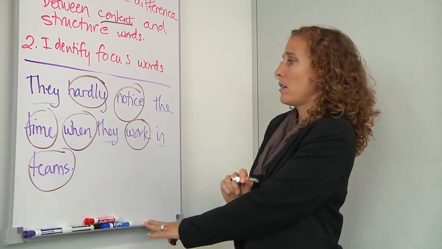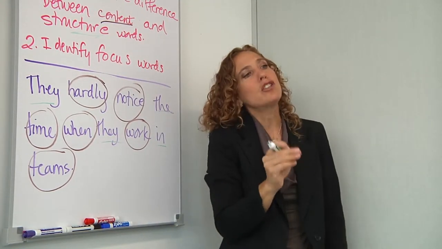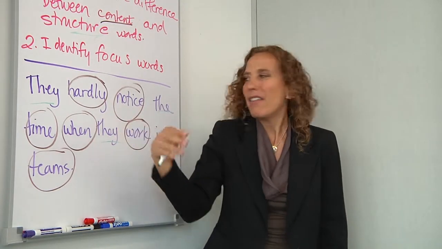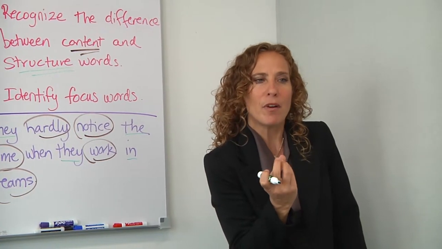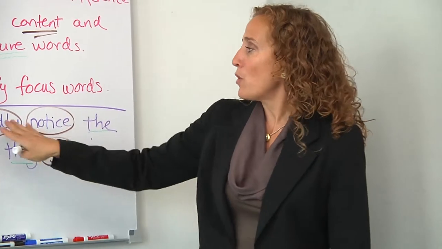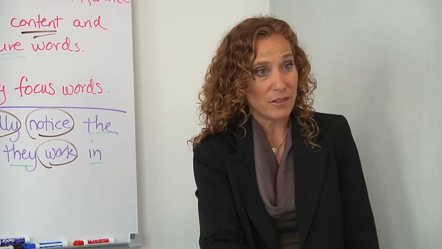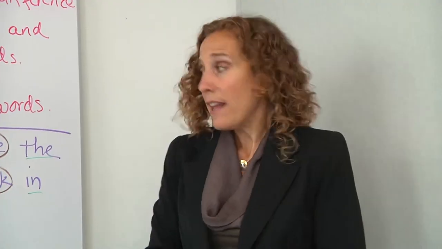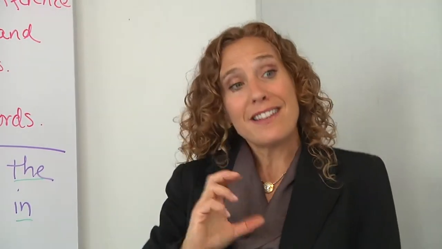So then the question becomes, what are these other words? It has to be like a structure word. These are structure words, mm-hmm. And the structure words, they act as the glue. They're not as important. They, the, and, in, they're just not as important. The structure words are the glue, the grammar. The content words are the message. They're the nouns and the verbs and the adverbs and the adjectives. So, this is very important that you can start to recognize the difference between them and then showing the contrast between them. All right?